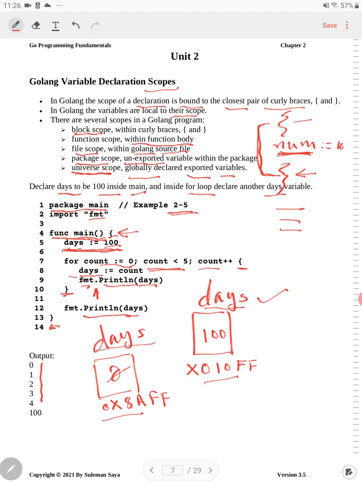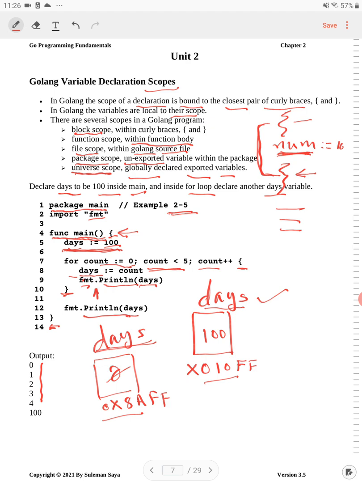So that's how variable declaration scopes work in the Go language.